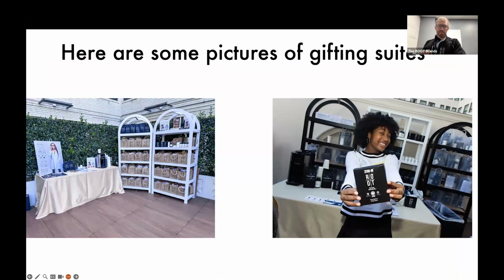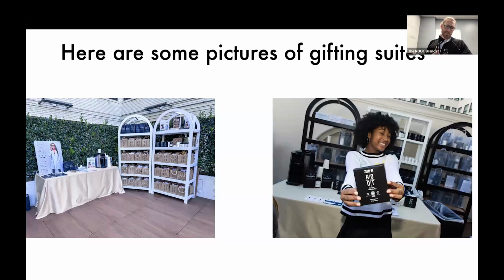So I know that we've talked a lot about the Oscars, the Critics' Choice, the Rock and Roll Hall of Fame, which I showed you a picture of. I just wanted to show you, we really didn't know what we were going to be given for an area to showcase the products, but we made it the best that we could.